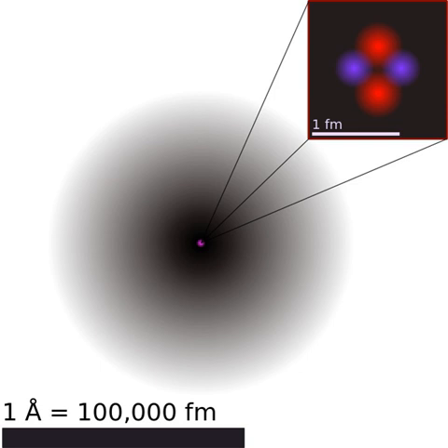Atomic radii may be derived from the distances between two nuclei when the two atoms are joined in a chemical bond. The radius varies with the location of an atom on the atomic chart, the type of chemical bond, the number of neighboring atoms (coordination number), and a quantum mechanical property known as spin.